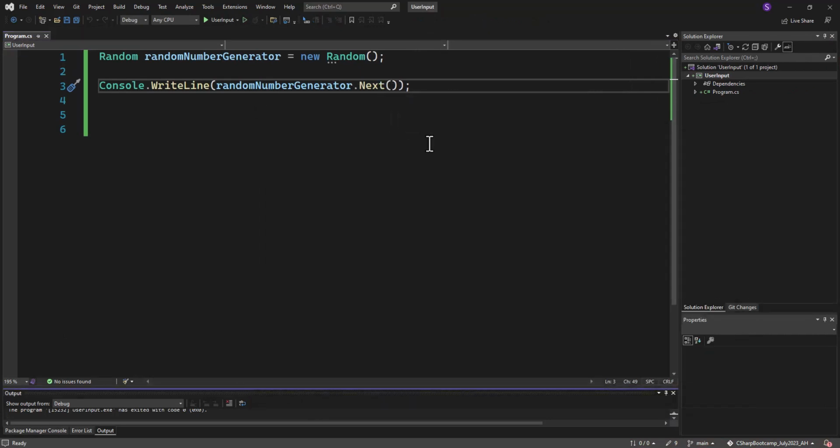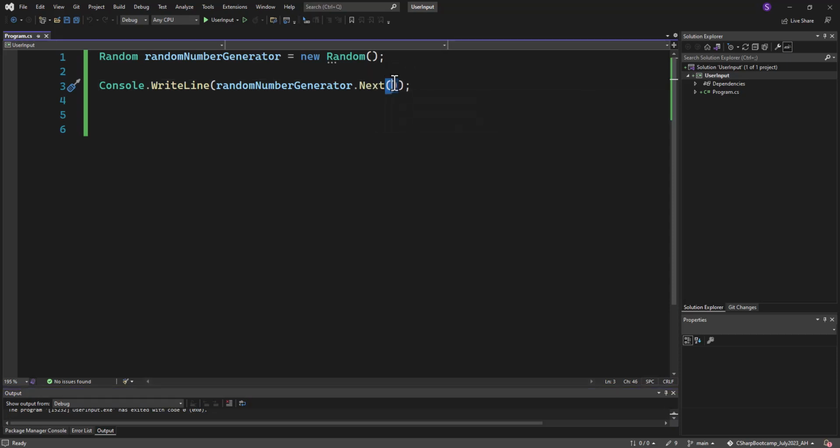Next gives you a random number up to the limit of, I believe, integer. The integer's maximum value is the highest number it can give you, and then it will just pick a random number. Now that's cool, but we may want numbers within a range, like a random number between 1 and 10. Well, you can do that. Inside the parentheses for Next, we're going to give it what are called arguments, basically saying, hey, I don't want the default behavior, where you normally give me a random number up to however large integers are allowed.